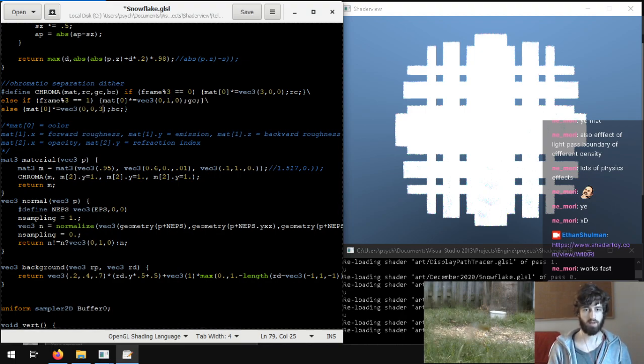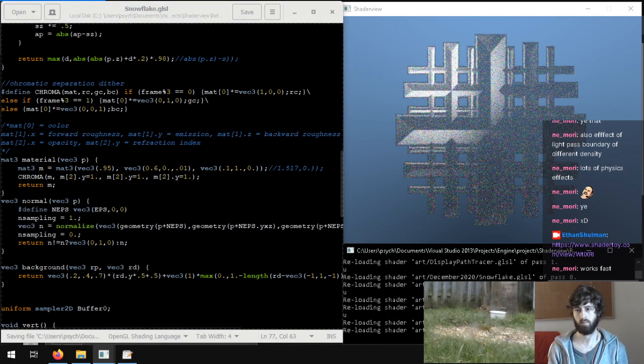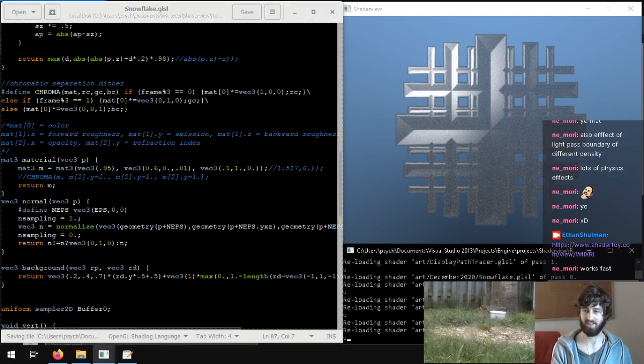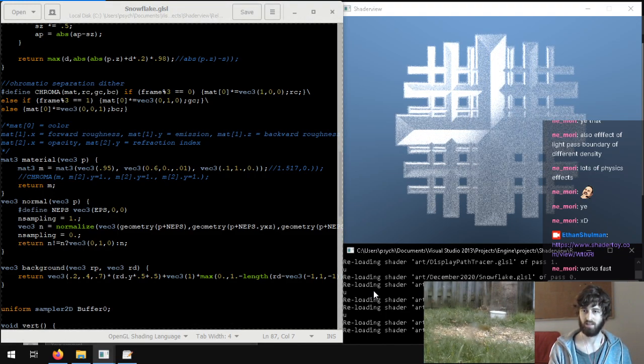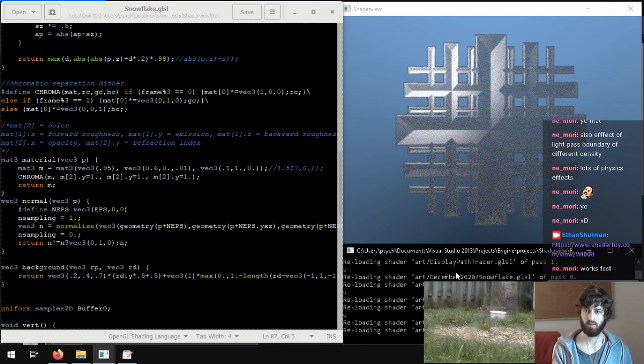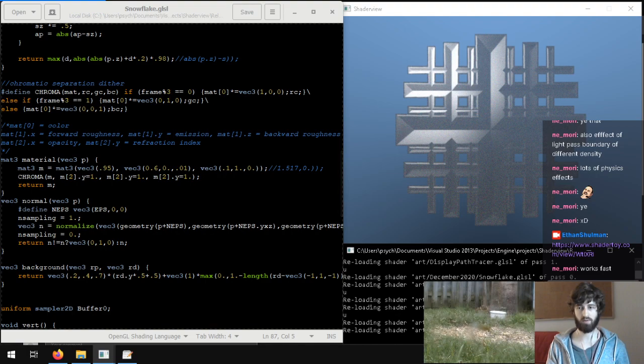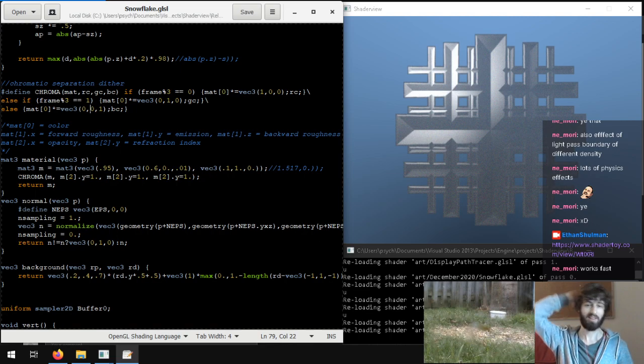Alright, let's try turning this down to 1. Okay, that's really weird. It almost seems like it's changing the contrast. That is weird. So maybe when I was saying it doesn't give correct rendering results, I was right. Oh my god, I know what it is. I know what it is.